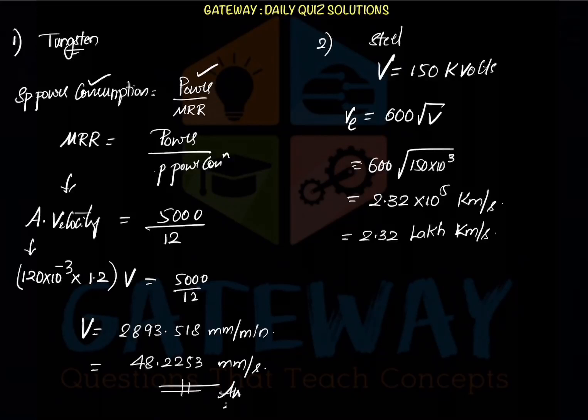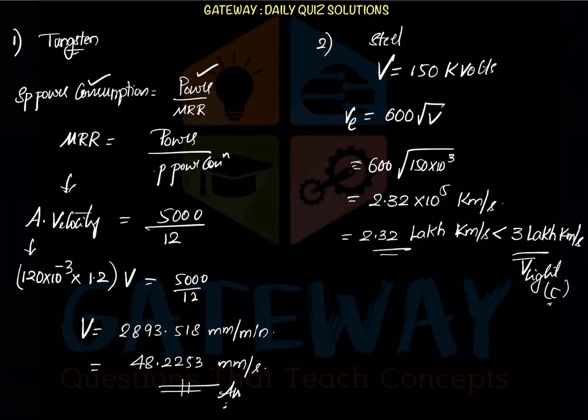It has such a high kinetic energy once it is projected onto the workpiece. If you observe, 2.32 lakh is less than 3 lakh kilometer per second, and that 3 lakh kilometer per second is nothing but the speed of light, generally denoted by c. So the electron is traveling at less than the velocity of light, but it is still very high. When it strikes the workpiece, it can travel only some distance into the workpiece, because there will be resistance due to the lattice, as we discussed, and we need to find how much penetration it will have, that is the range.